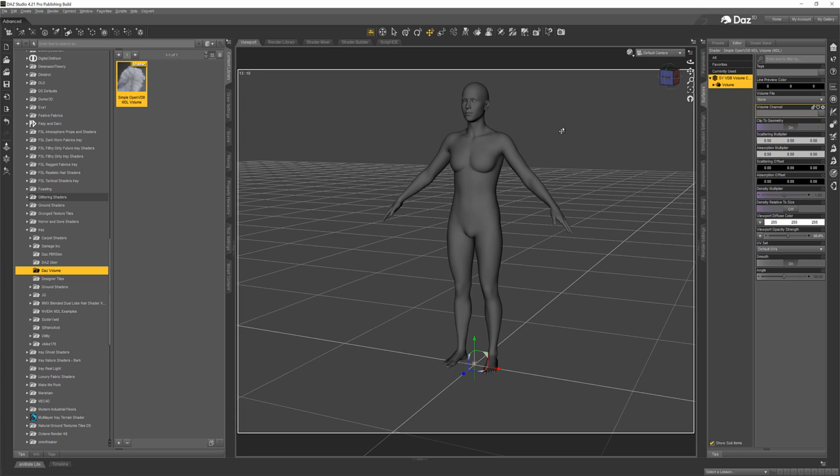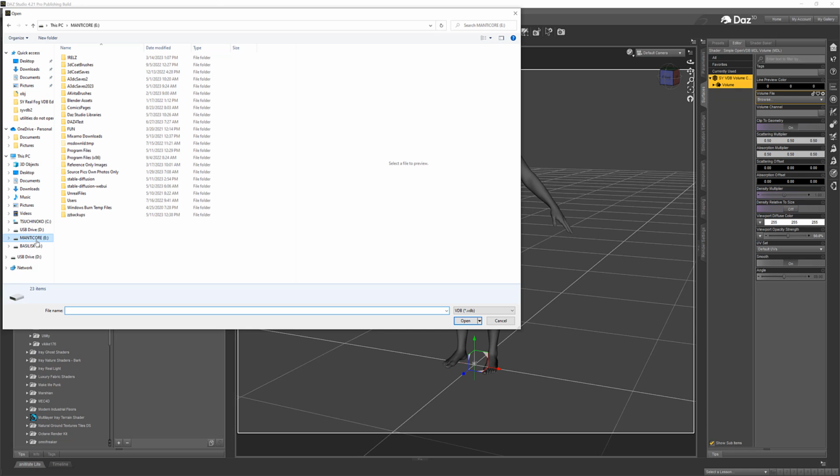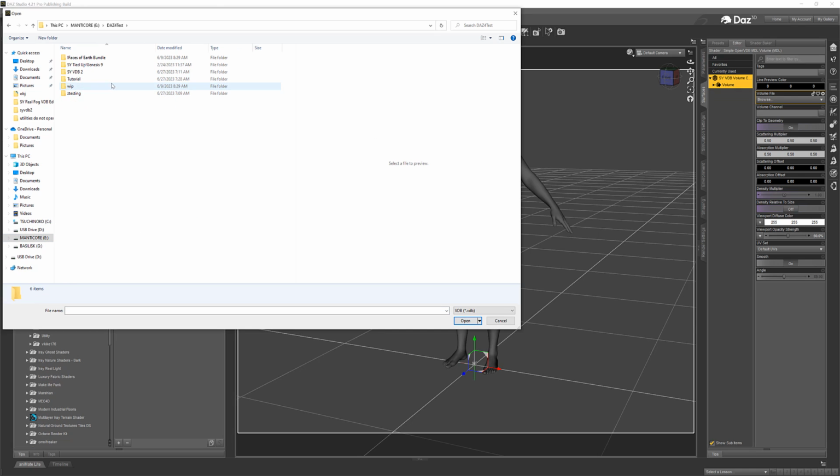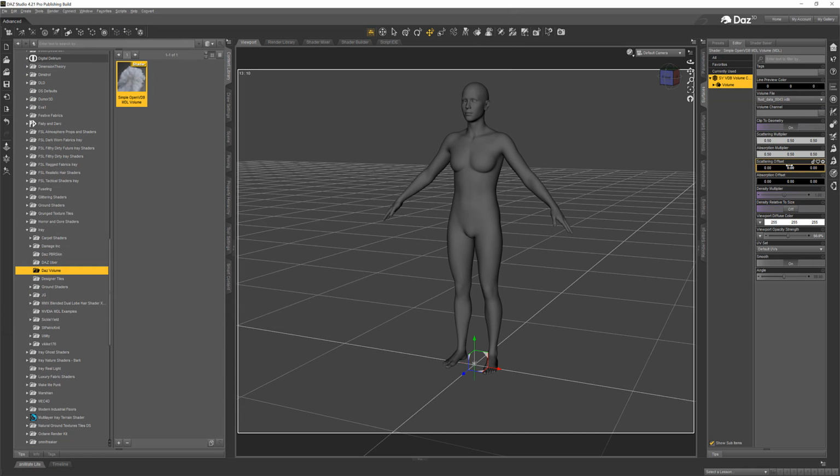And so I double clicked on that with the material selected in the Surfaces tab. And here are my settings. The one that's important right now is the volume file, where it says none right now. So I'm going to click on Browse, and I'm going to go find that VDB I saved into the texture folder a minute ago. Fluid Data 0043 it's currently called. And I'm going to select that.